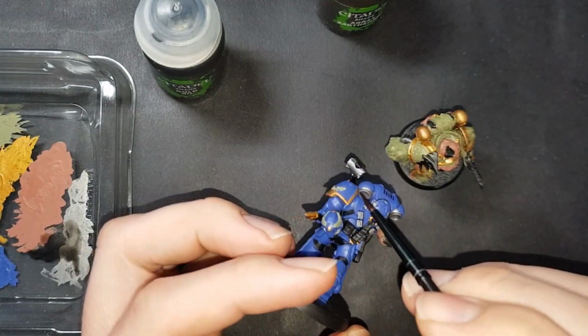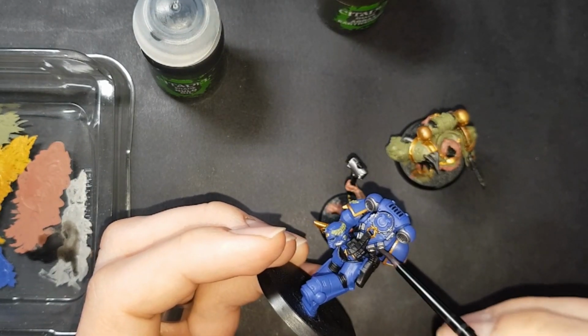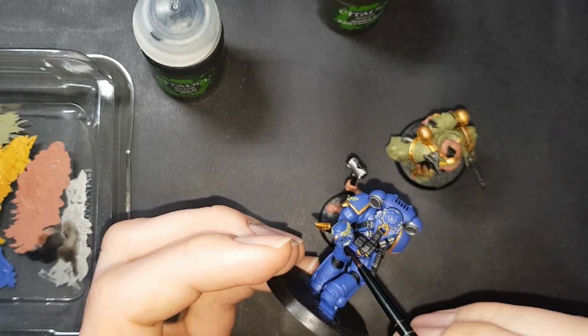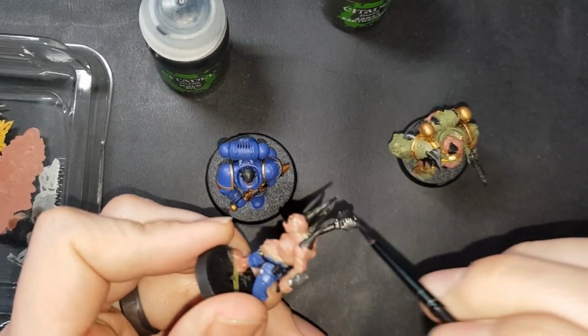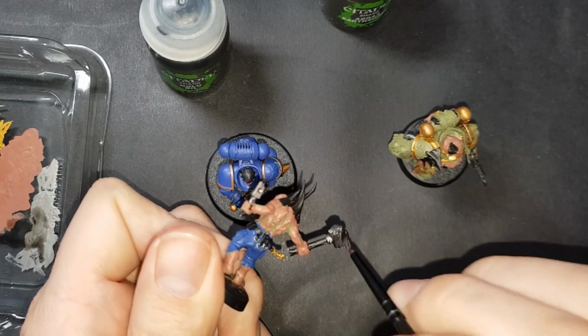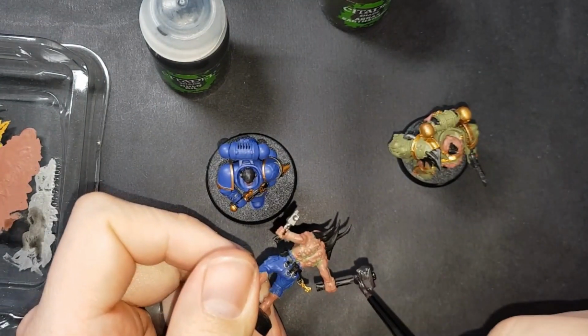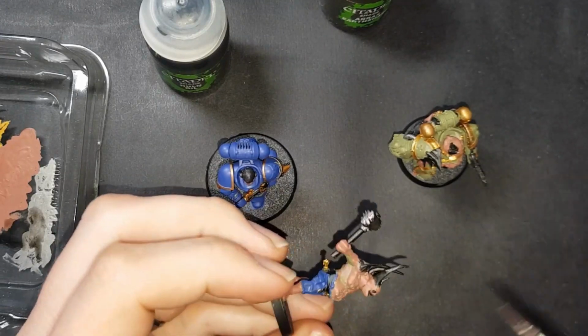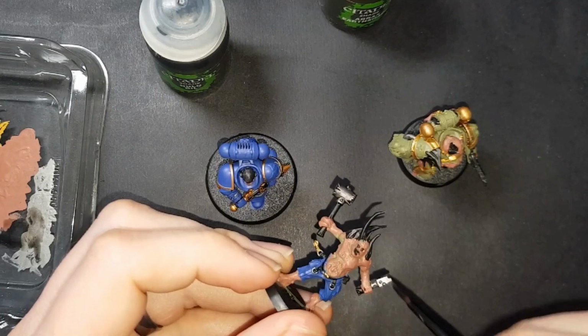Yeah, the exhaust vents, I did those silver. You may or may not have yourself, but I did. And Poxwalkers, of course, you can go as heavy as you like. I would suggest go a bit heavier with the washes with the Poxwalkers, because you want them to look, and the same with the Death Guard, to be honest, because you want them to look as dingy as possible.